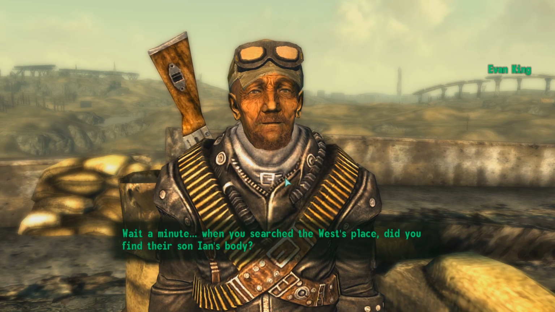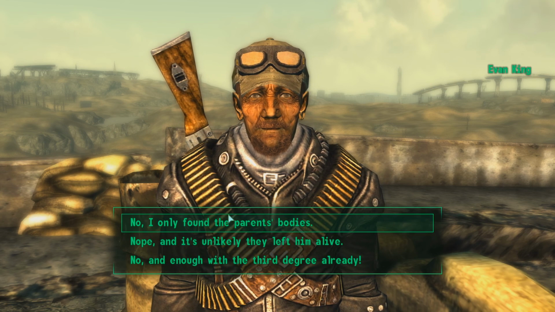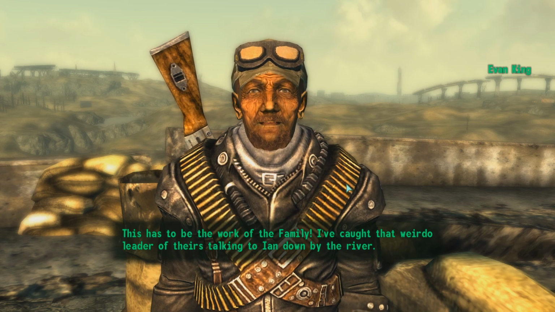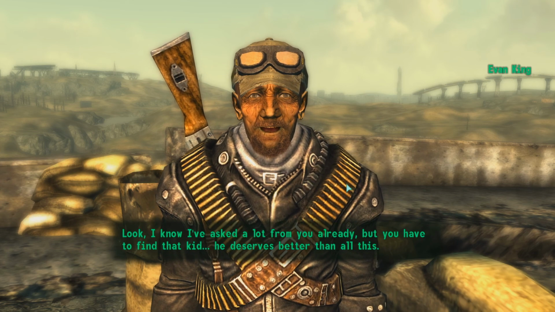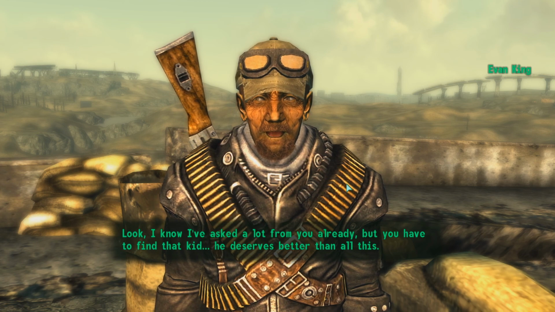Wait a minute. When you searched the West's place, did you find their son Ian's body? No, I don't think so. This has to be the work of the family. I've caught that weirdo leader of theirs talking to Ian down by the river. Look, I know I've asked a lot of you already, but you have to find that kid. He deserves better than all this.